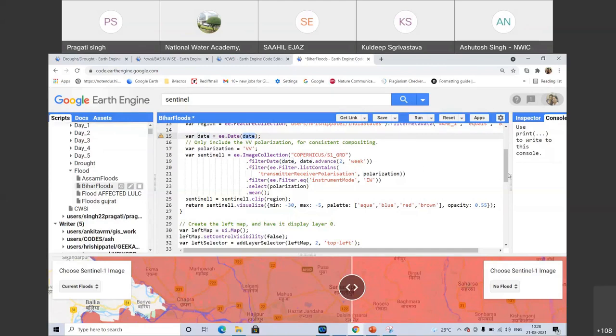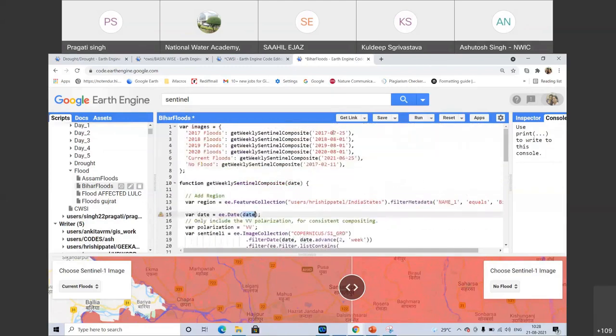So from this date, we get the 2 weeks of composite. From July 25th or August 1st in 2019, let it make the 7. From July, we are just going to check the flooded period. It depends upon you.